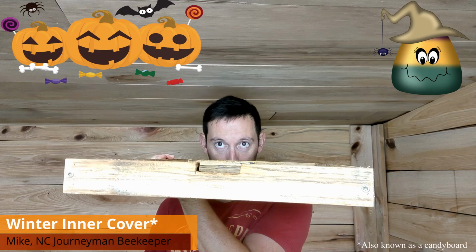Okay, guys, we're going to make a winter inner cover. What that consists of is insulation. It's going to be a little bit deeper. It's going to have a top entrance. And then we're going to stick hard candy in here. It's going to let the bees eat up the candy if they run out of stores for winter.